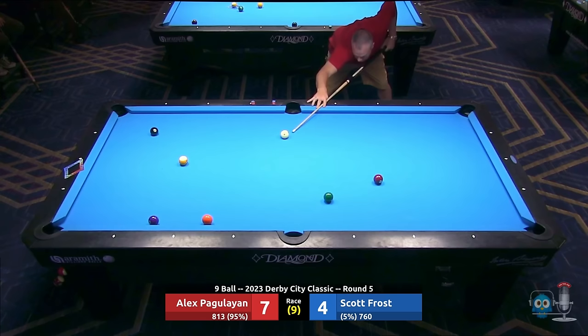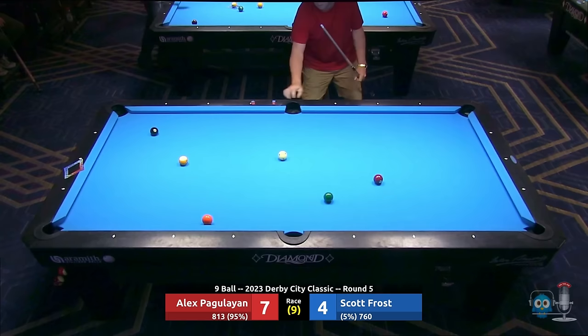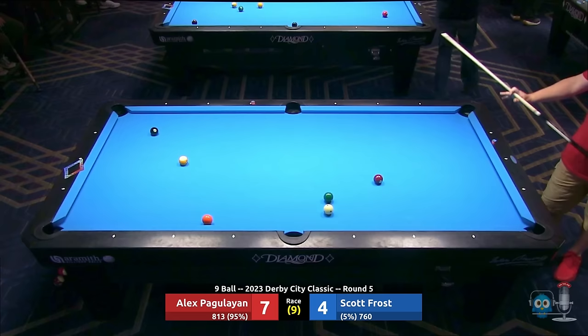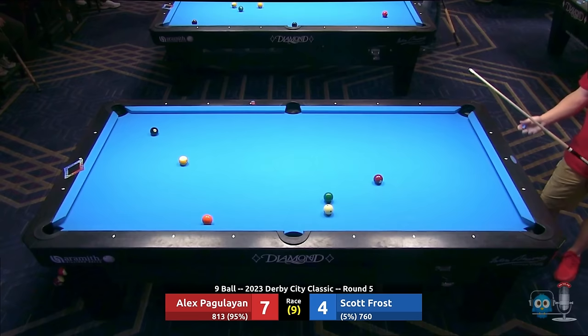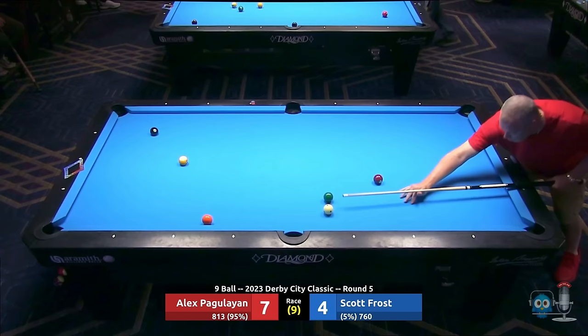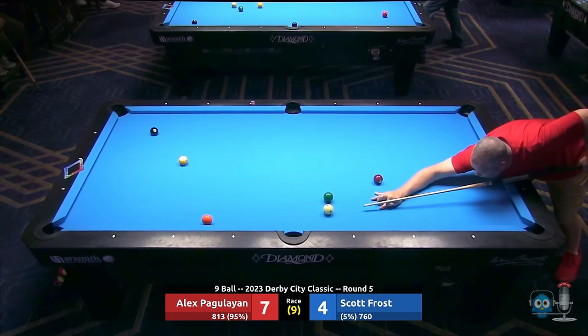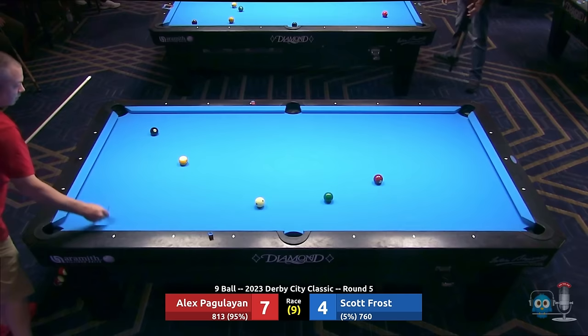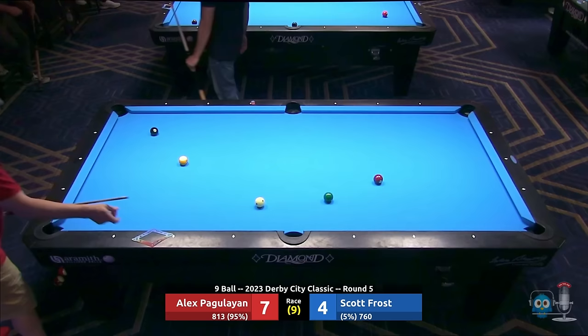Doesn't want to let Alex get on the hill just yet, if at all. That's a good shot. Yeah, he let the cue ball get away a little. Most nine ball players, when playing that shot, they know that scratch in the side is there, so they usually make sure to hit the ball not hard enough to get to that pocket, just in case you're not 100% accurate with the line. So, you know, Scott is not 100% confident with the speed of the cue ball. He's been struggling with the speed of the cue ball this whole match. But he is making it work.